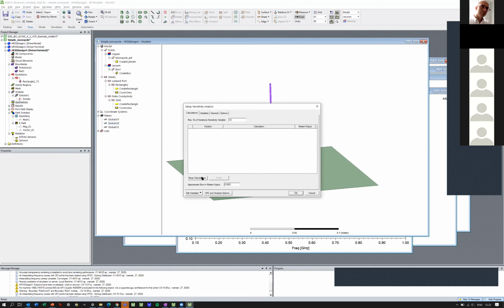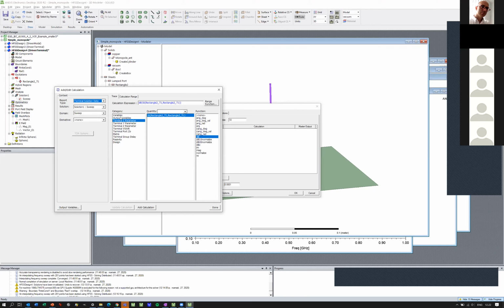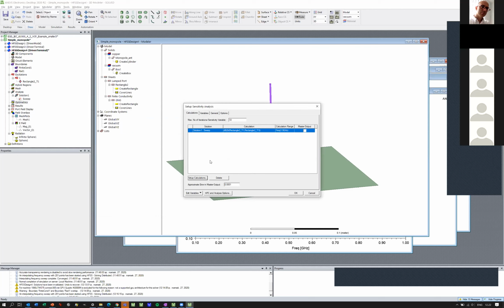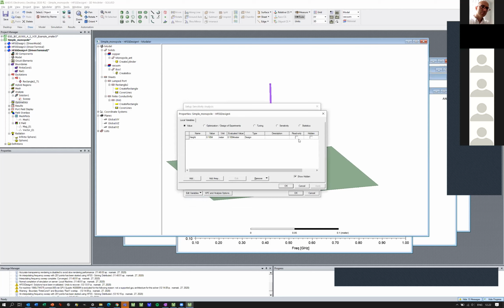So I can tune my S parameter, and I can choose, for example, okay, I have only one here. So this is the one I'm using for my sensitivity analysis include.